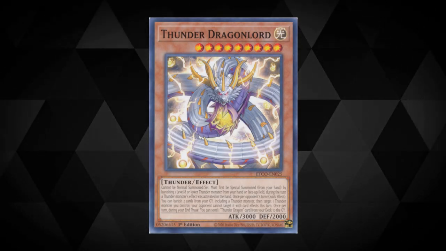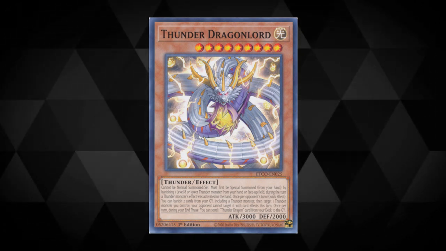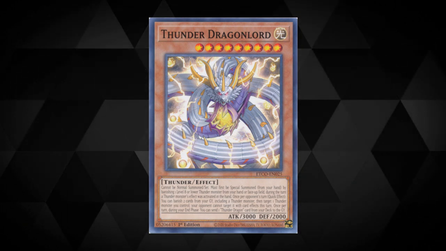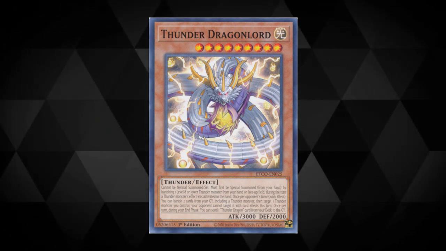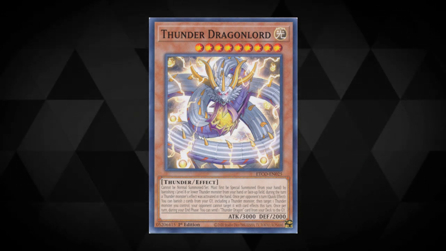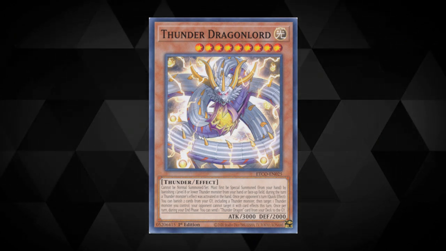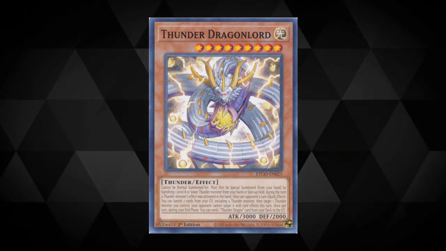We also have Thunder Dragon Lord. It can't be normal summoned or set, and must first be special summoned from your hand by banishing a level 8 or lower Thunder monster from your hand or face up on your field during the turn a Thunder monster's effect was activated in the hand. Once per opponent's turn, quick effect, you can banish two cards from your graveyard, including a Thunder monster, then target a Thunder monster you control. Your opponent can't target it with effects this turn. Once per turn during the end phase, you can send a Thunder Dragon card from the deck to the graveyard.